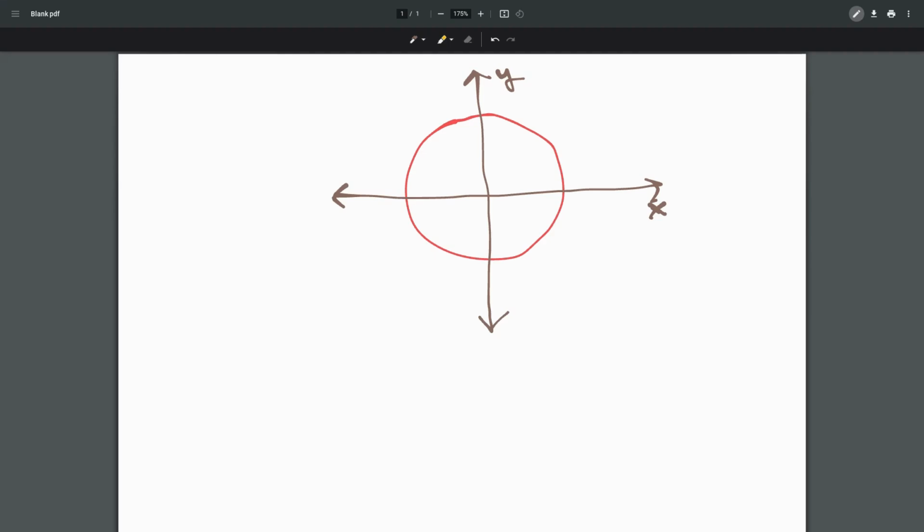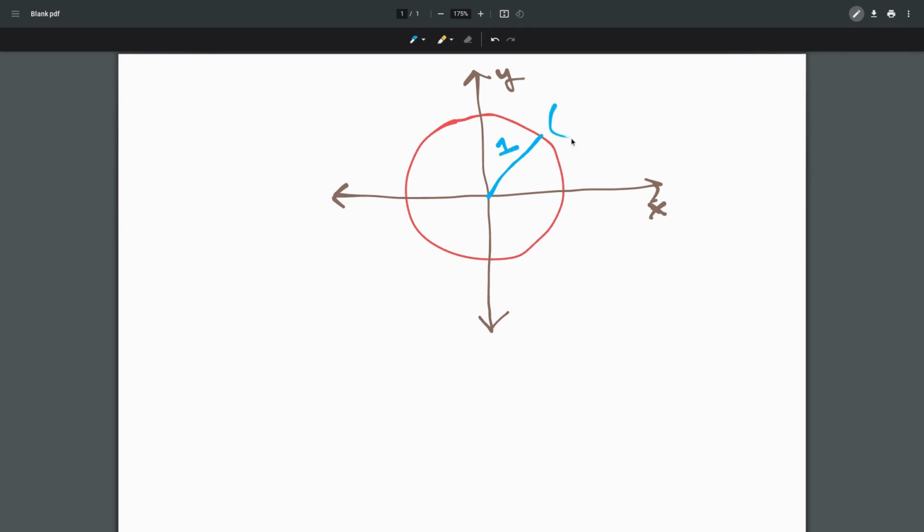In this video I want to talk about the unit circle, which is a circle centered at the origin with a radius of 1, and finding the xy coordinate based off an angle formed within the unit circle there. So we have a circle here and it's centered around the origin, and if it's a unit circle it's going to have a radius of 1, so this is going to be a length of 1 here.